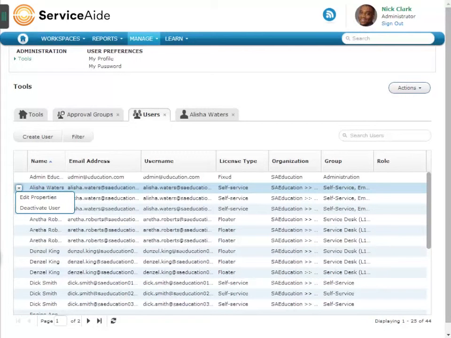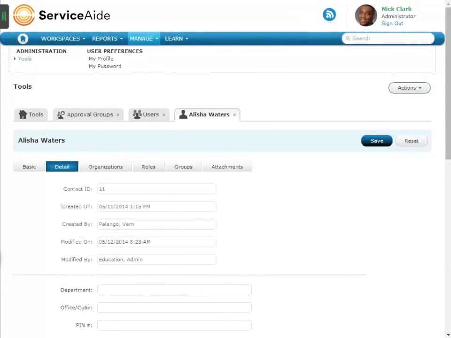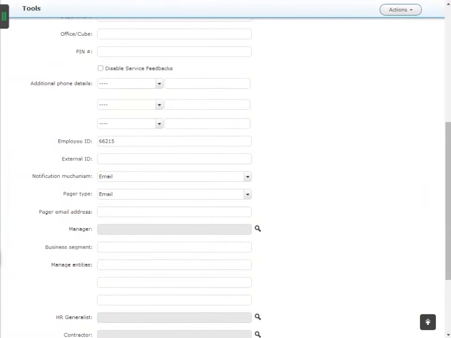In this example, let's review the contact record for Alicia Waters and relate a manager to a record. Hover over the Name column next to the name, Alicia Waters, and select Edit Properties. Click the Detail tab. Scroll down. In the Manager field, use the search icon to add a contact as Alicia's manager.